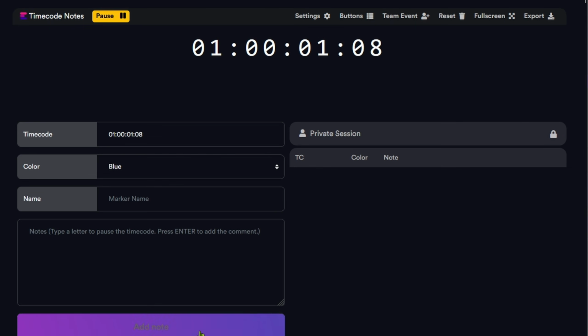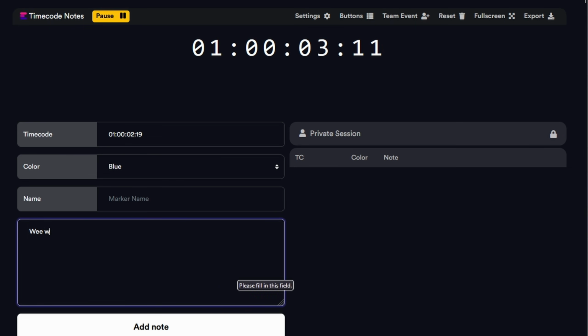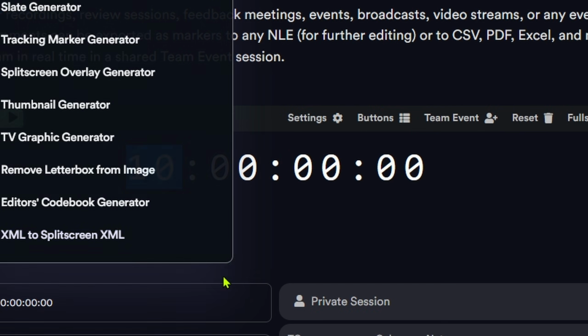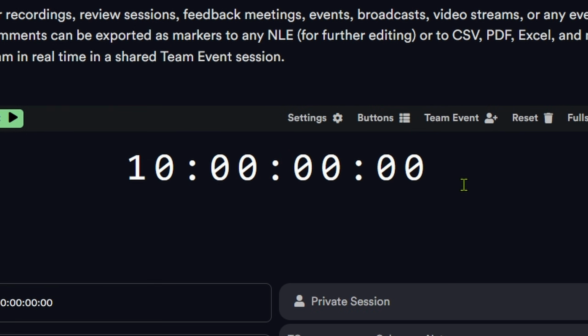When I start recording, I'll also start the timer on this tool, which is set at 10:00:00:00 by default because of camera timecode standards or something, but OBS will start its timecode at 01:00:00, etc. So you have to adjust it either now or later in your editing software, and I choose to just do it here when I get started.